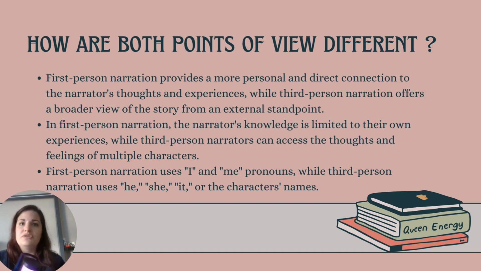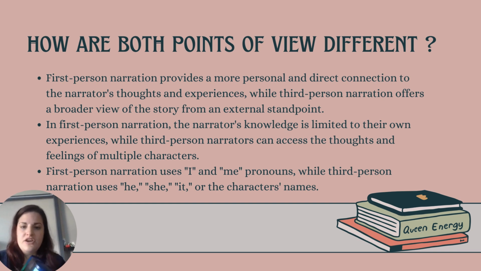Now, if you're telling a first person story and something happens, let's say you're telling a story about a friend group, right? And you're telling it from the perspective of one of the friends. That friend wouldn't know about any other conversations that their friends are having without them because it's from their perspective. Now, if you use third person, then you could have the thoughts and feelings of the one friend and also cut into sort of the conversation that the other friends are having. And then you, as the audience, would have both sides of information rather than having to wait for that first friend to find out about the conversation in some way.